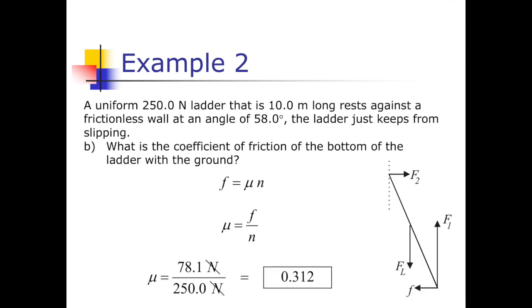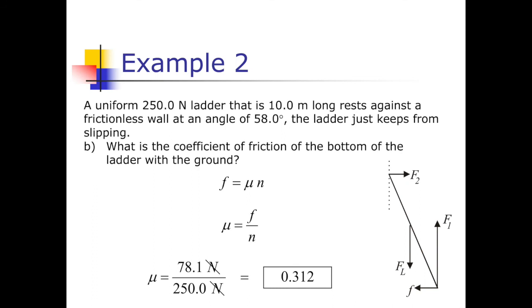So we've done it, folks. We've calculated F2, which means if we want to find the coefficient of friction, we already did an equality that F2 was equal to lowercase f, which we've labeled as the force of friction. And we know that's equal to mu Fn, or in this case, I've put it as a lowercase n. And so to find mu, the only equation we ever use to find mu, it's simply the force of friction divided by the normal force.